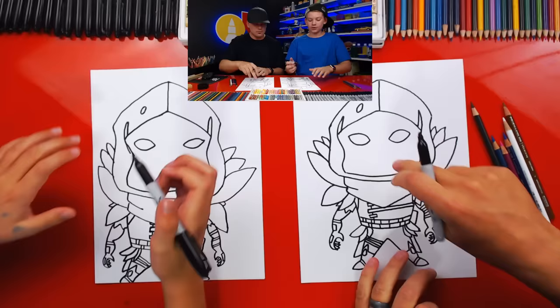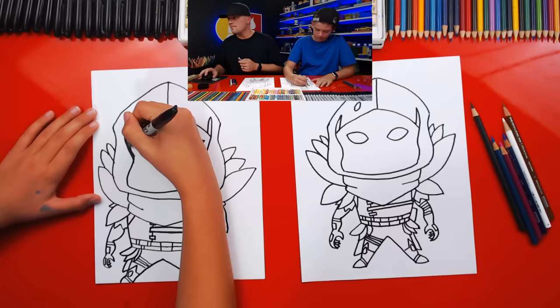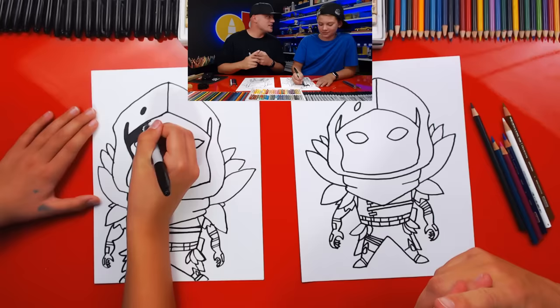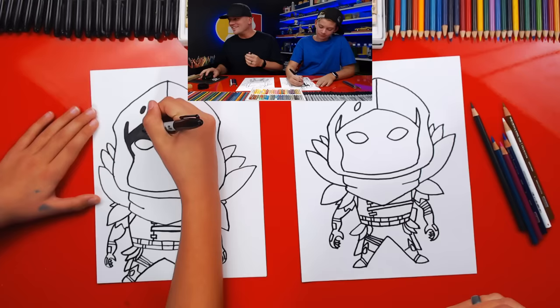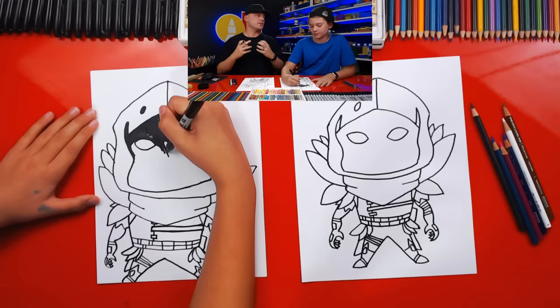So I want to ask our art friends — we drew Raven and a lot of you love Fortnite. What skin should we draw next — Ragnarok or Drift? We'd draw them all maxed out with their armor. We got another donation from Olivia Pike — $1.99, shout out to Autumn from Gloucester, Massachusetts. Thank you so much, it means a lot to us. It's so much fun doing these live draw alongs because we get to chat. Looks like Drift is winning — there are so many Drift votes!